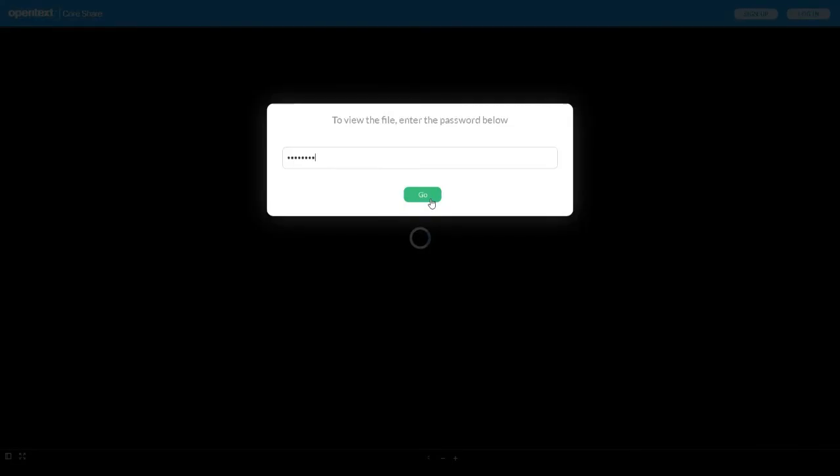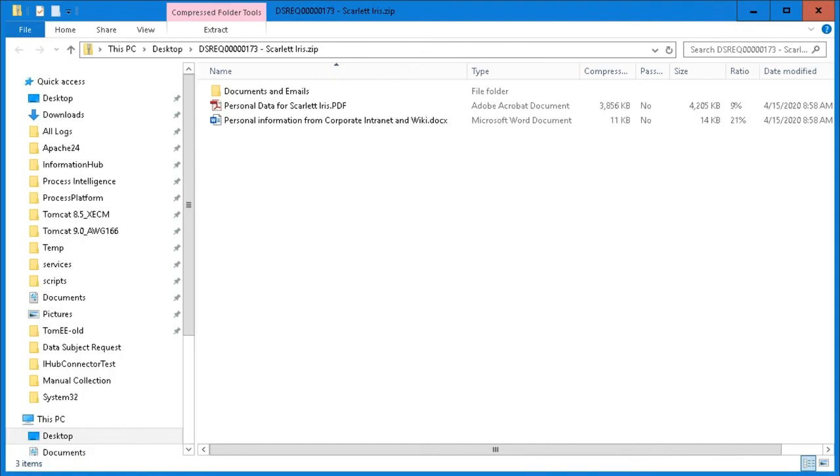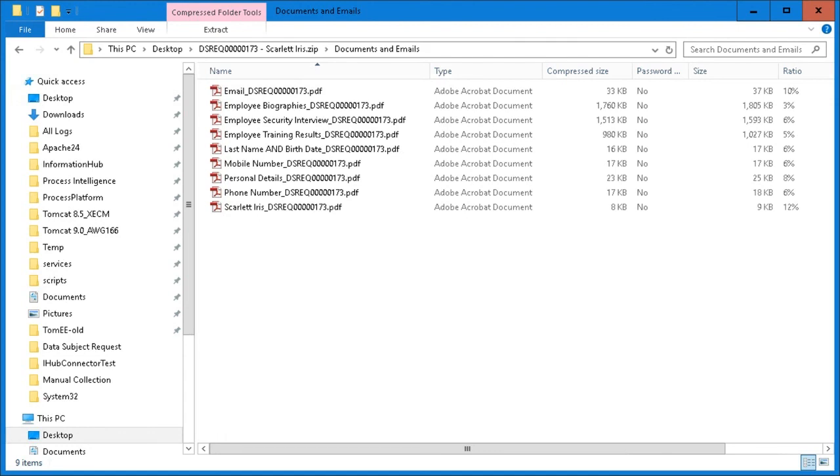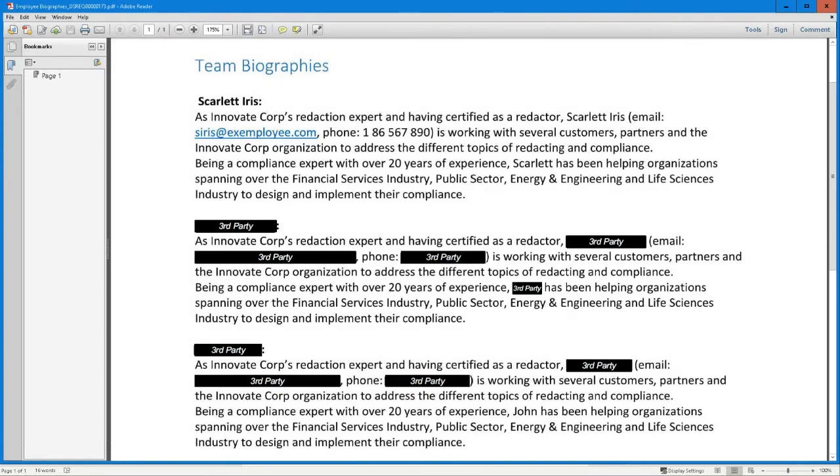And then you can log in, click download, get the file, and ultimately have all the collected documents. Some might be structured information that you collected from the HR system and that was generated inside a report, and the other ones would then be the documents, for example, that I've showed you how you could scan them and how you could actually redact them out. Now the redactions have been burned in, so they're no longer overlays. They're actually truly wiped out redactions. You can't reverse engineer the redaction, with the reason for redacting. Here it says third party, but you can define whatever the reason for redaction is on top.